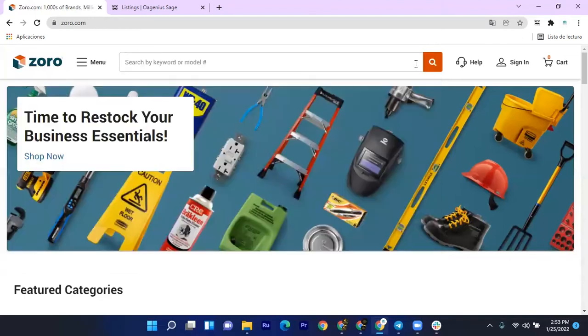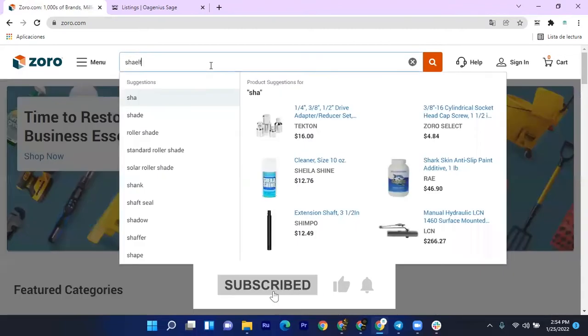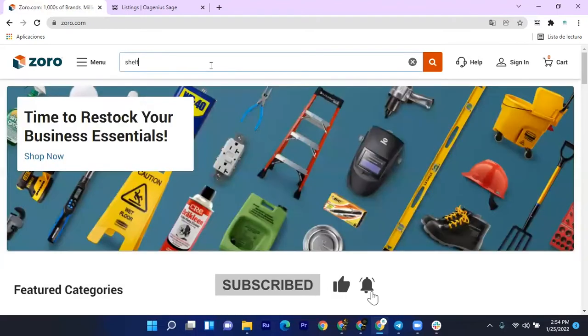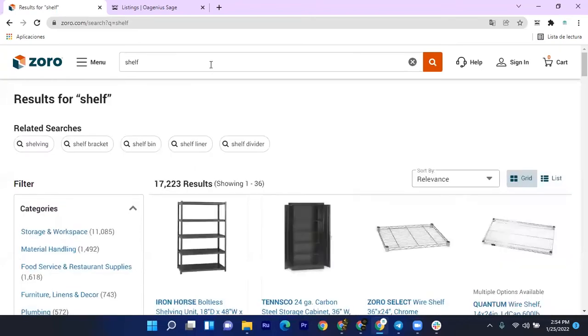Once you have those settings done correctly, you come to one of the pages of the suppliers. I am on Zoro.com. Zoro is one of the dropshipping suppliers that is facilitated or managed with the OAGenius platform. I'm going to search shelf. Now, this may not be an item you want to sell, because many people are going to see this video, but this is the process of how you list an item with OAGenius.